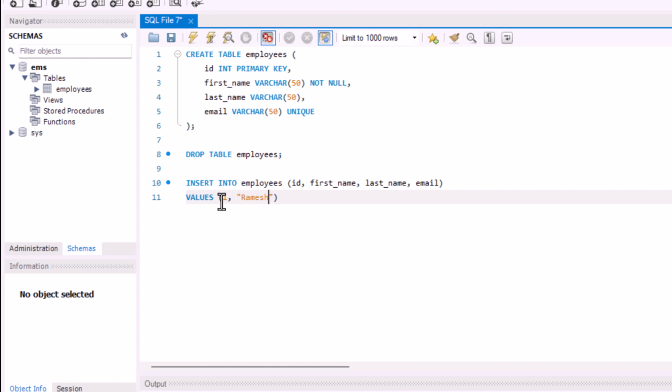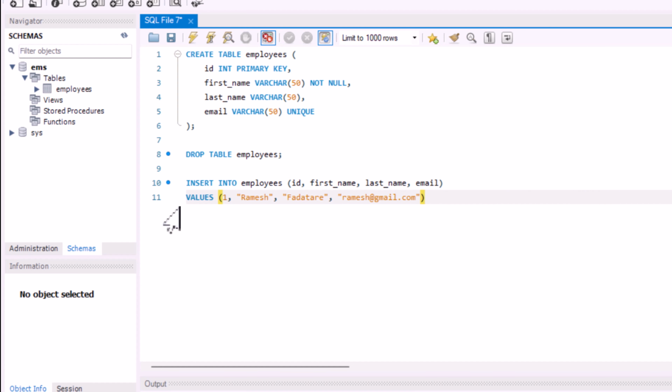Make sure to specify the string within double quotes, and then within double quotes let us give the last name Partare, and then email ramesh@gmail.com. You can use whatever value that you want. So this is the insert statement to insert a single row into the employees table.